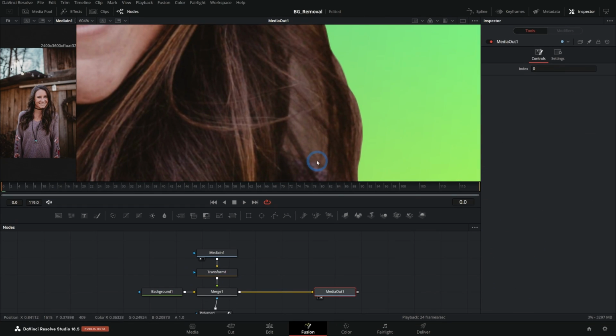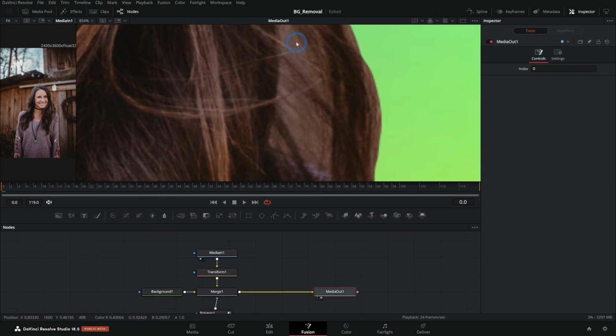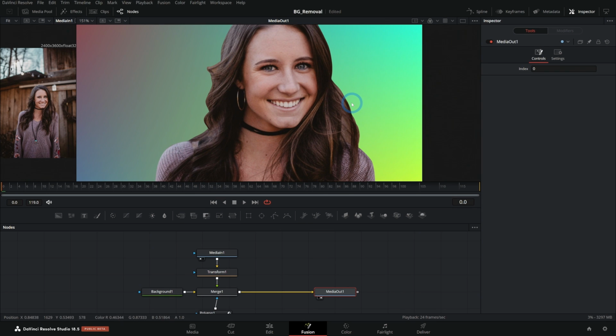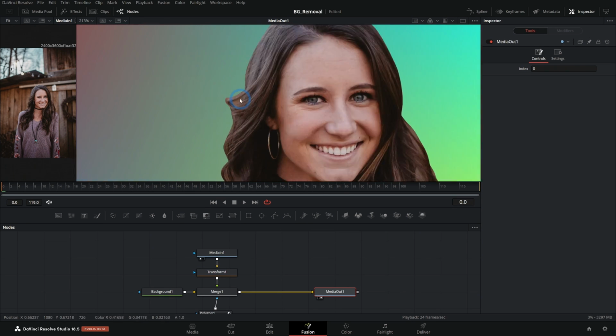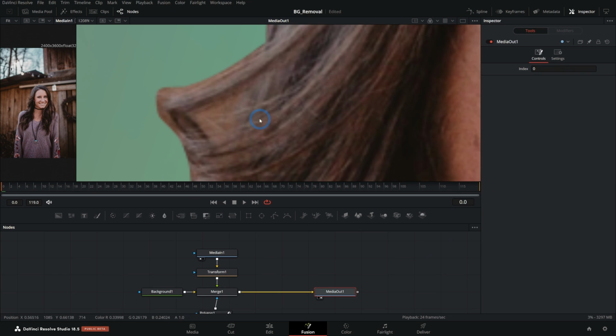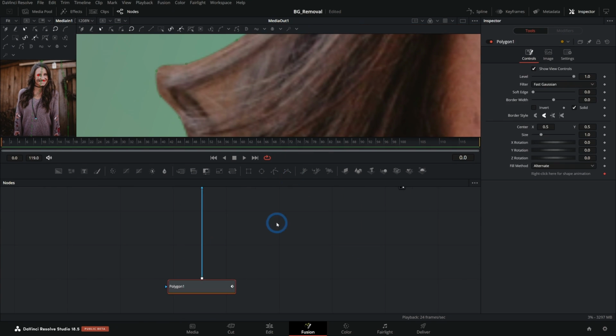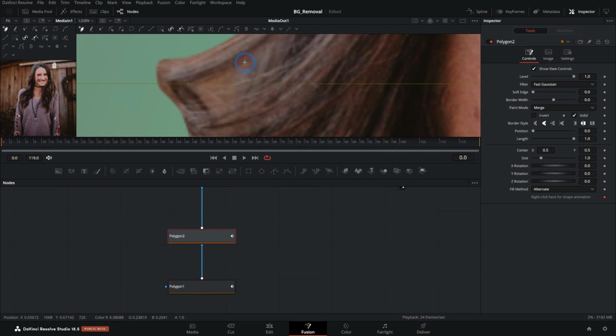If you wanted to, you could go in and trace this out. Depends on what you're masking. I feel like it looks fine like this for this kind of style. Depends on how picky you want to be. If you did want to cut this out, the way that you would do that would be you'd bring your polygon mask down like this and you'd add another mask after it like that. And then you would draw whatever you want to cut out.